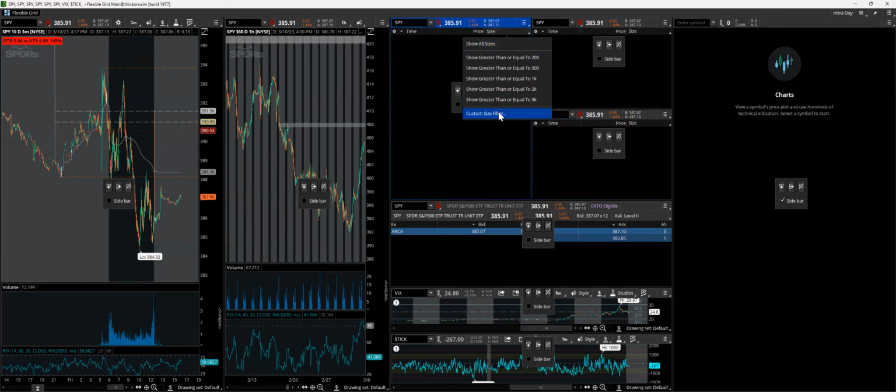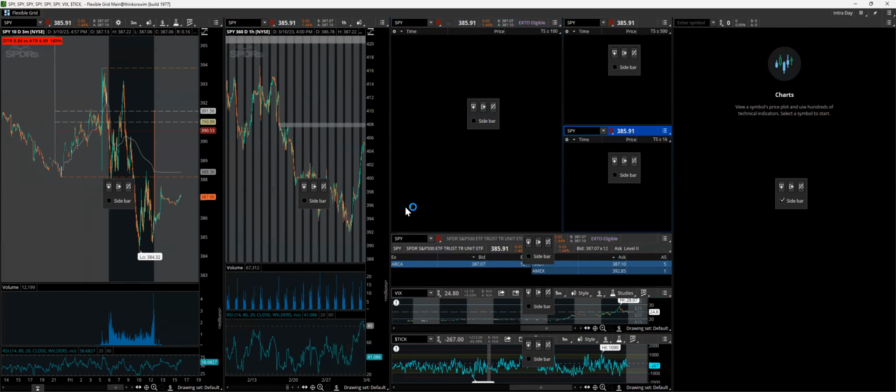On here, I filter them. So I filter the first one by 100, so I'm not seeing every single order coming through. This one I do by 500, so it's like my medium to larger size orders. And this one I filter to 1,000, so it's like the really big orders that are coming in.